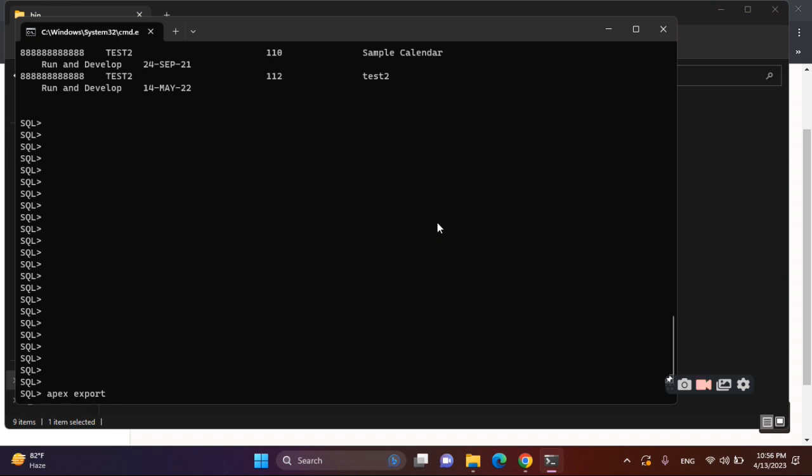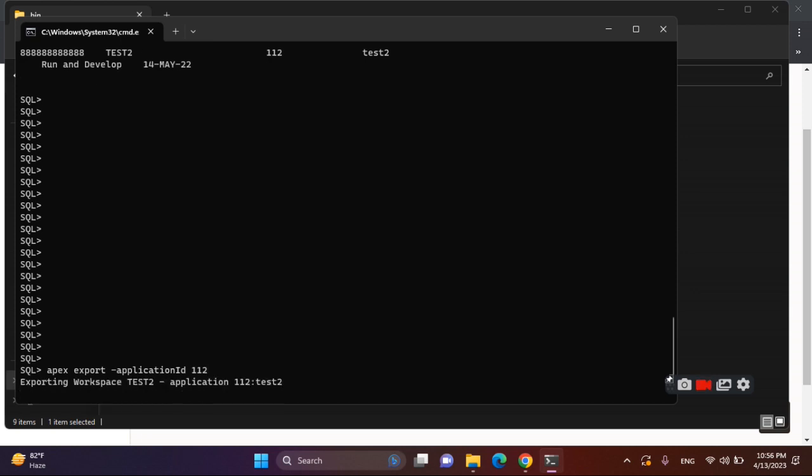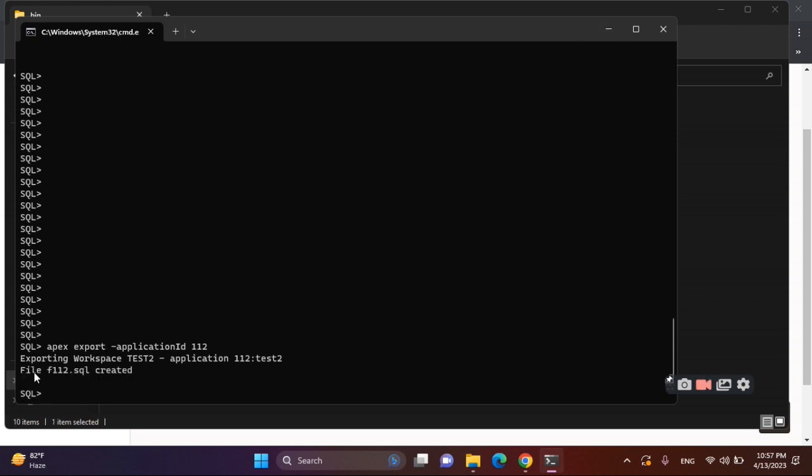Now apex export. For example, if I want to export only a single application, say application 112, I run it. It is exporting workspace test2, application ID 112, and the file f112.sql is created.